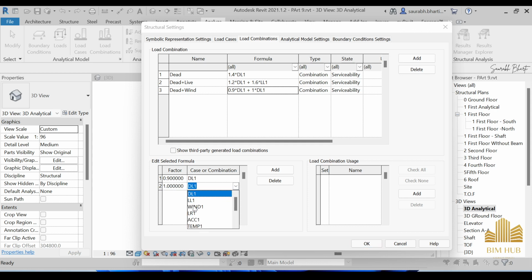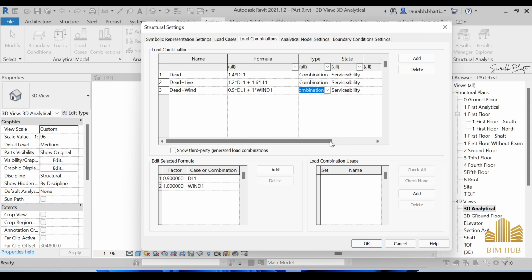So we are already provided with 1 over here. Just select the wind load, and as you can see, now we have the formula for everything, that is for dead load, dead plus live load, and wind load. This is how you can apply all the combinations of the loads over here. After that you can select this type of combination as an envelope. So in all these 3 I'm going to select this combination only.